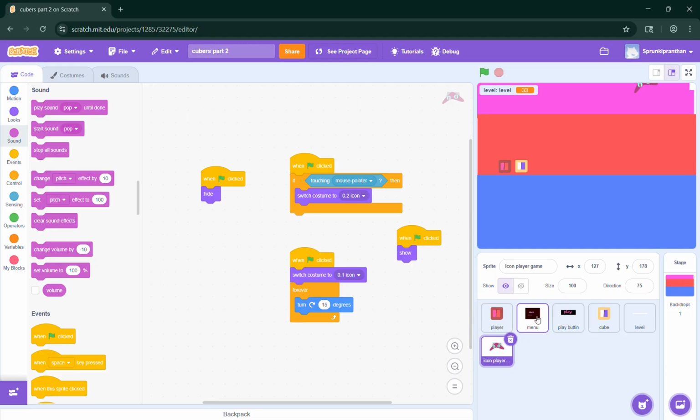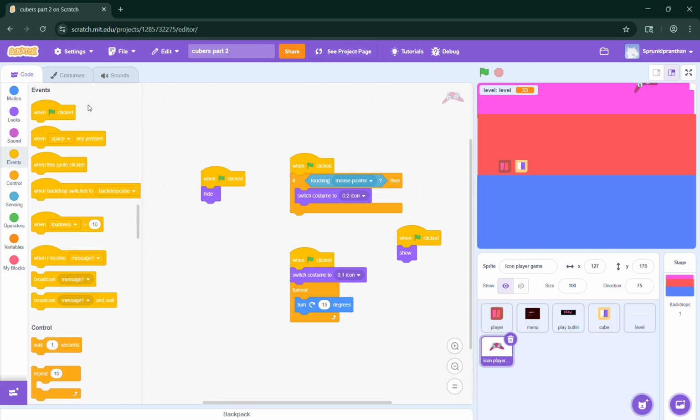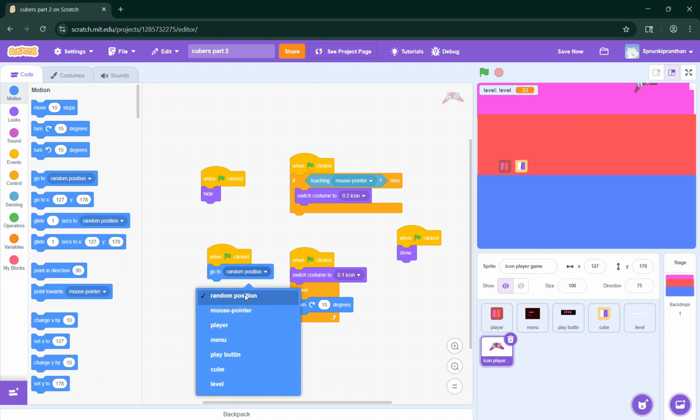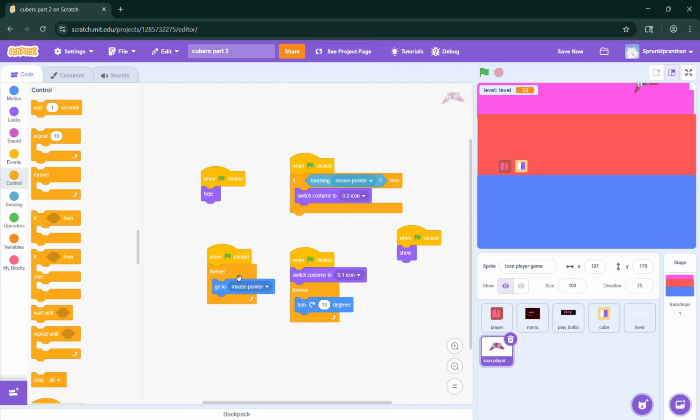But wait, we need, so let's do a when green flag clicked. Now go to mouse pointer, and we want the forever loop.